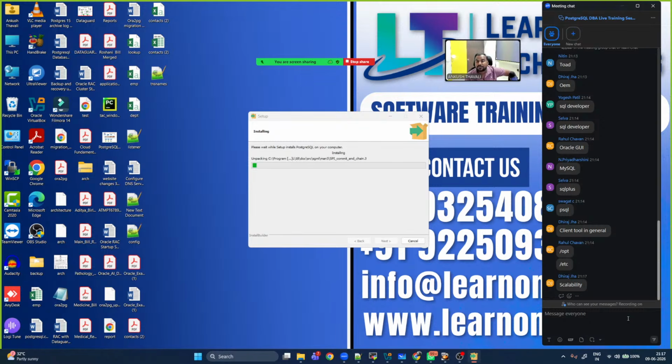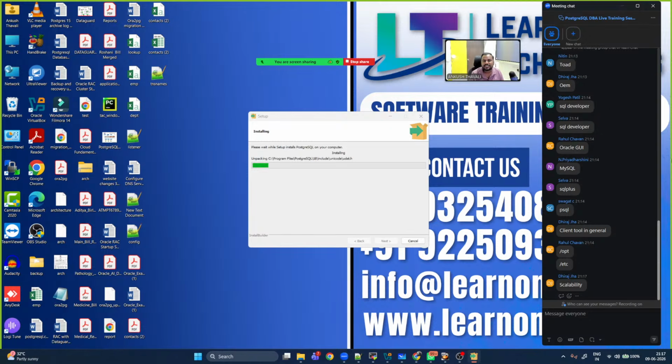Again, PostgreSQL is supported by multiple applications. Many big companies are using PostgreSQL. For example, trading companies like Groww and Zerodha, and Hotstar, Netflix. All these big giants are using the PostgreSQL database. If you just go to YouTube and search, you will see a lot of good information about PostgreSQL. So this is a very important database, and everyone is talking about the cost. Obviously it is going to be really interesting to know more about that.